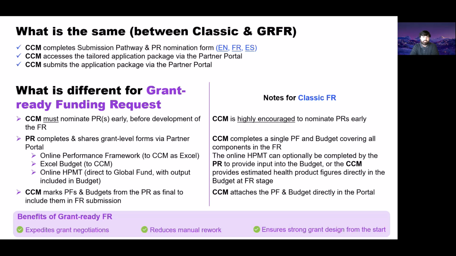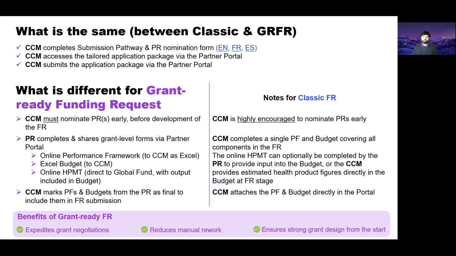The changes that would be applicable for the grant-ready funding request submission pathway are captured here on the left. So in that specific submission pathway, the CCMs must nominate PRs early in order to inform the PR selection, but also allow the PRs to complete their deliverables on time. The PRs will complete and share grant-level forms via the partner portal. And as we mentioned earlier, there will be a dedicated information session for PRs to explain the required process.